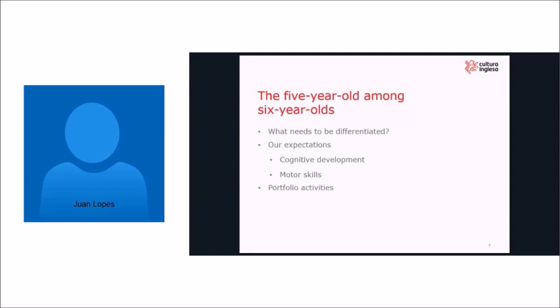We have portfolio activities as well, which means that we are constantly assessing students and we are following their progression throughout the course. How can we use these portfolio activities to make decisions? So let's say that I noticed that my student has been just coloring everything with whatever color they choose to, and these colors don't necessarily represent the real colors that they will see in real life. Maybe this can be the kind of thing that I use to teach them some vocabulary. So working with different colors and helping them associate certain objects with certain colors, so that in the portfolio activities, he or she will be coloring things in a way that makes sense.